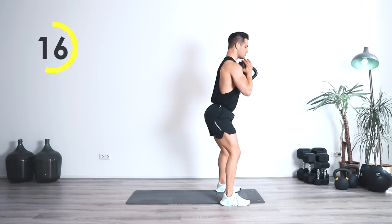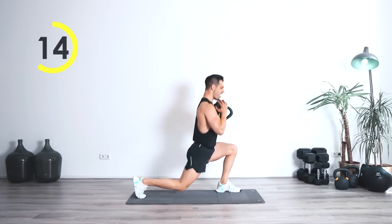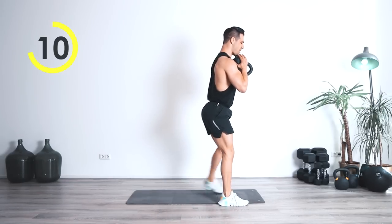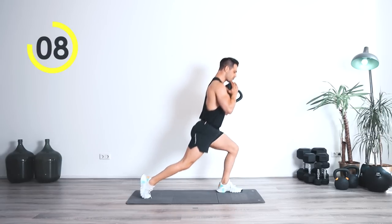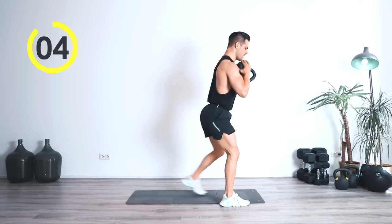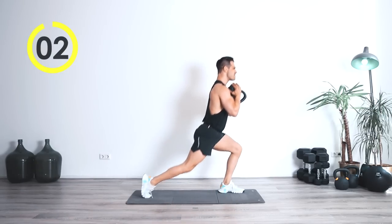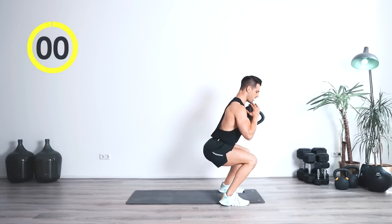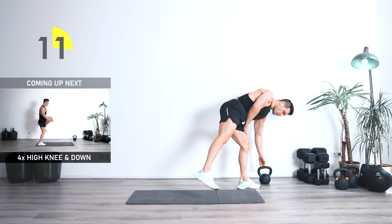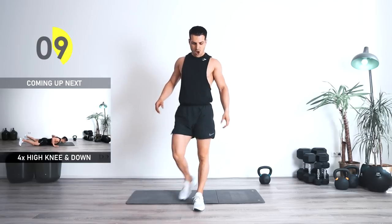Joint step, let's go. Down, bring it back. Drop low, come on. Down, bring it back, here we go. Down, bring it back. One more, awesome work. All right, weight to the side.